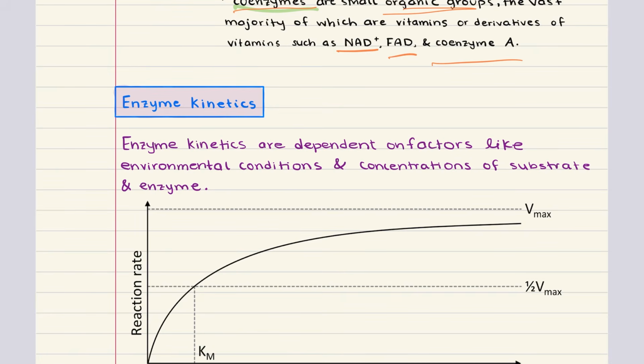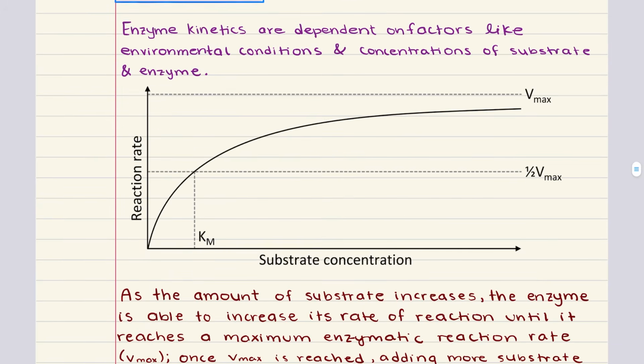Enzyme kinetics is the study of how fast enzyme-catalyzed reactions occur and what factors influence that rate. Two major factors are the concentration of the substrate and the concentration of the enzyme. Now, other environmental conditions like pH and temperature also matter, but in this objective, we're going to focus on how substrate concentration affects the rate of reaction. If we imagine gradually increasing the amount of substrate available to an enzyme, we're going to see that the reaction rate will go up.